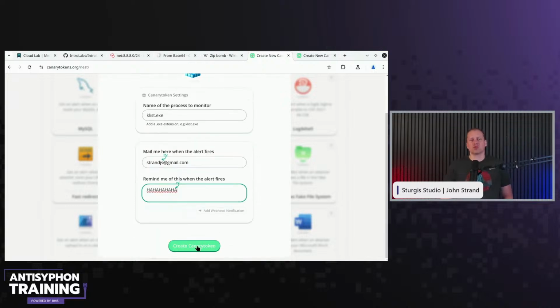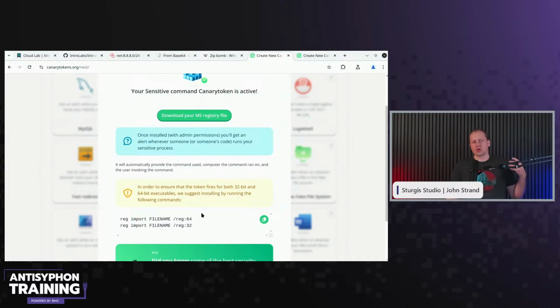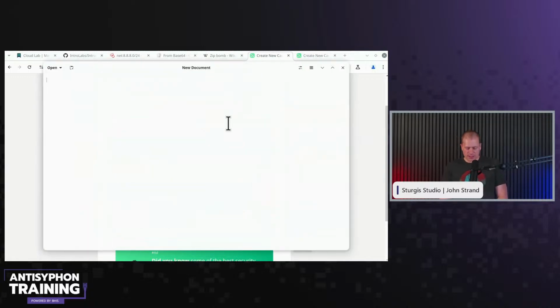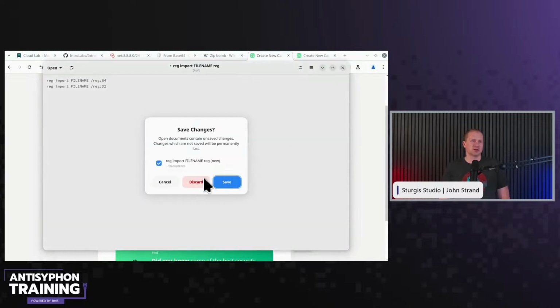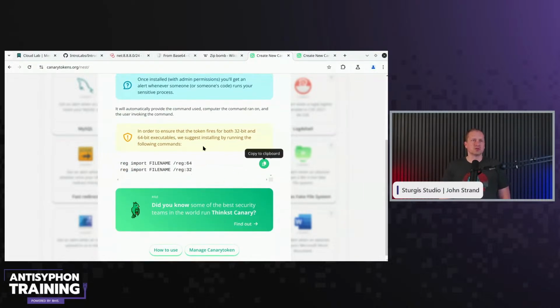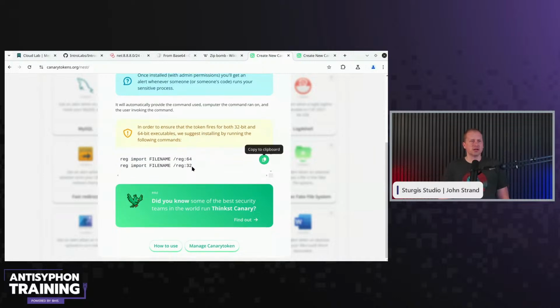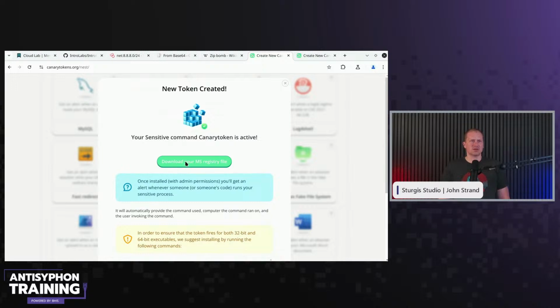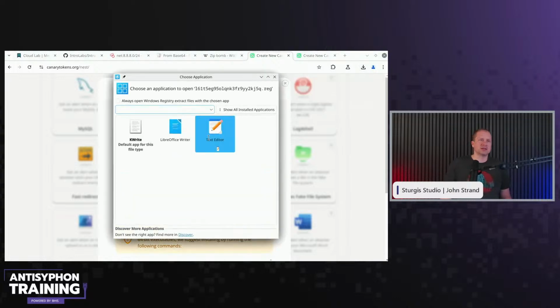And it literally creates a reg file that updates your registry so that anytime anyone ever accesses it, let's see, open up a text editor. There we go. This is what the registry key looks like right here. That doesn't look right. It looks to me like it's broken again. But yeah, this is one of the reasons why I don't do this one. Token fires for both 32s. Yeah, well, at any rate, I don't know why it didn't have the whole, this is it right here. Okay, there we go. Now I got it. There it is. So if I go ahead and open up this file, right, I'm going to open it up with the text editor.